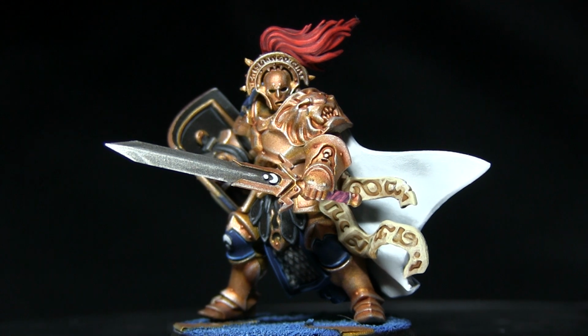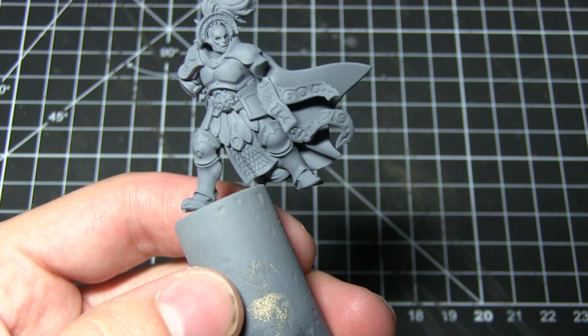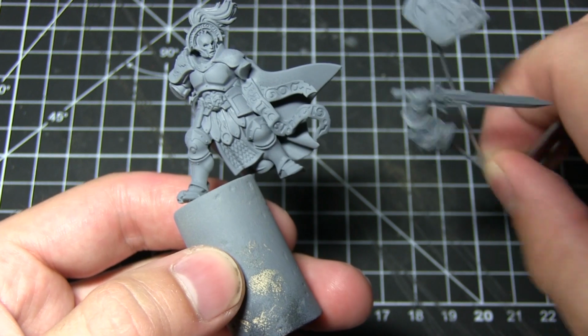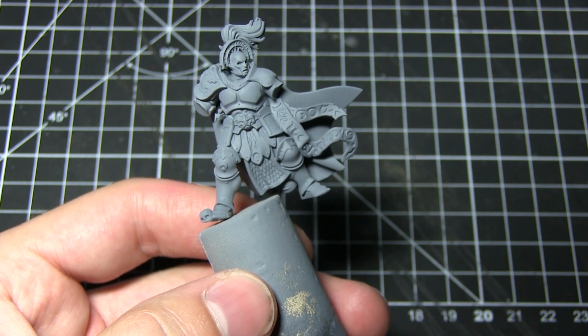This time I'll be showing you how to paint the Knight Questor, and I'll be using the Citadel range of paints to do so. After assembling the miniature, the first task is to prime it, and for this I've used a grey spray primer. I've also part assembled the miniature because this will make painting some of the hard to reach areas of the miniature much easier later on.